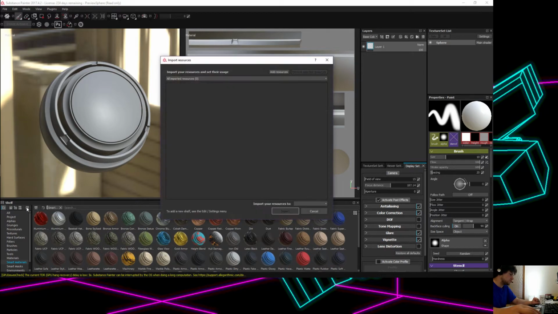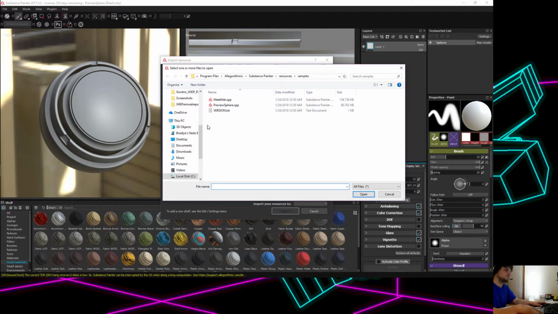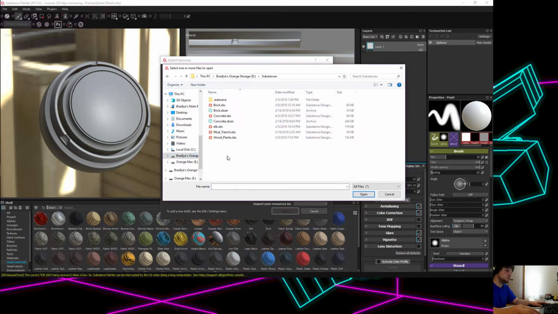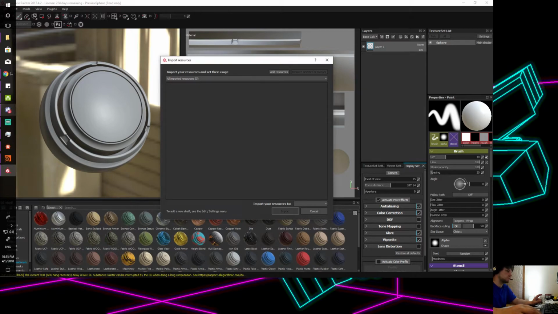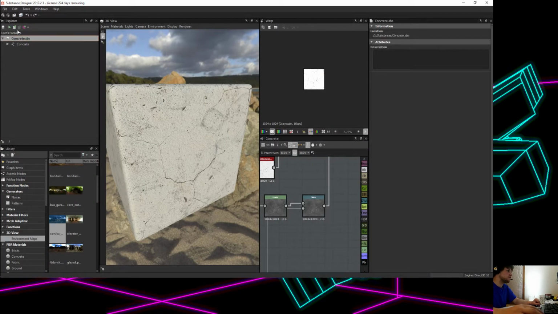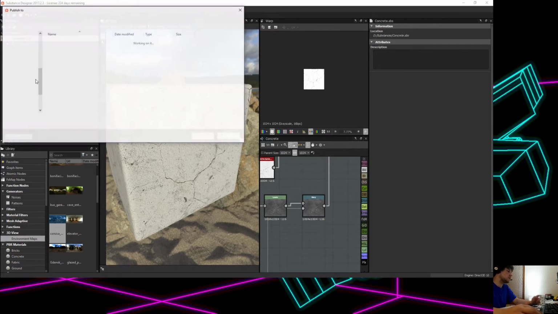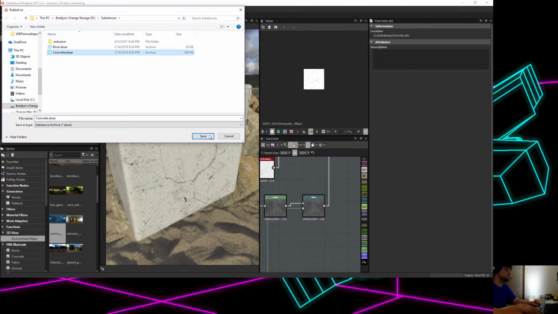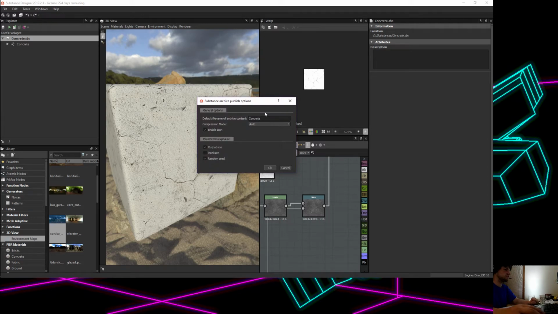Alright, well, either way, we need to just import resources. And this is located on D, substances. I need to rebuild the archive, I think. So let me do that. We're gonna cancel. Wrong application. I'm a dingus. There we go. Go ahead and save this. I don't need to publish. Okay, I do need to publish. That's what you're actually supposed to do. We're just going to save over that because the one that I had is a few months old and I like this one.